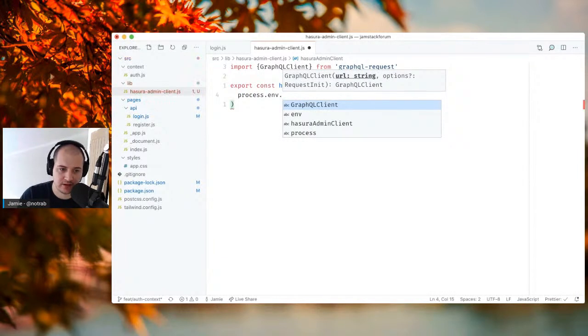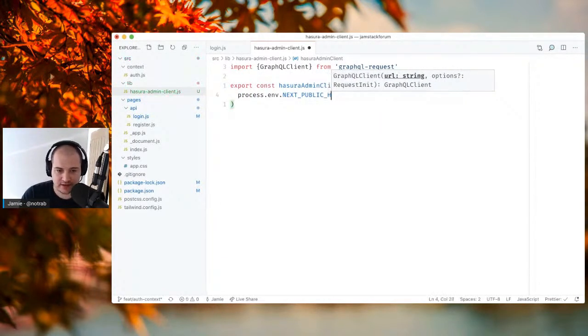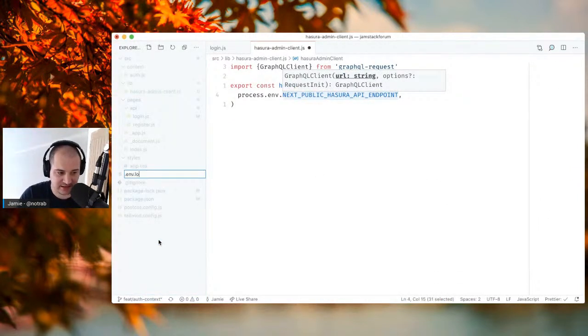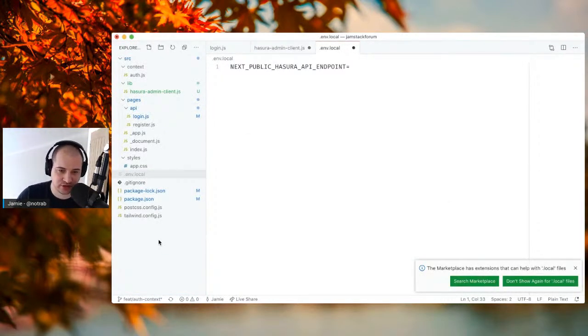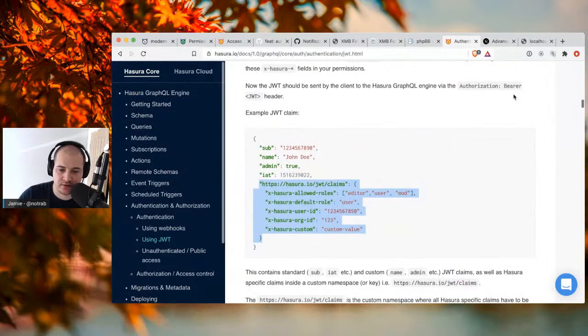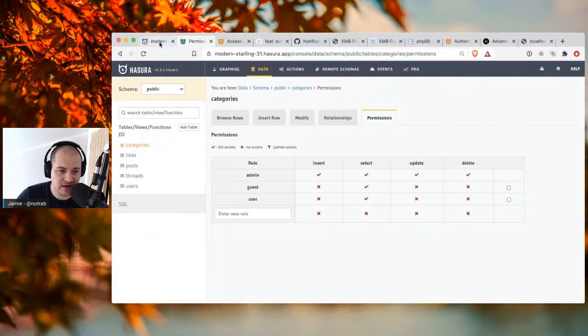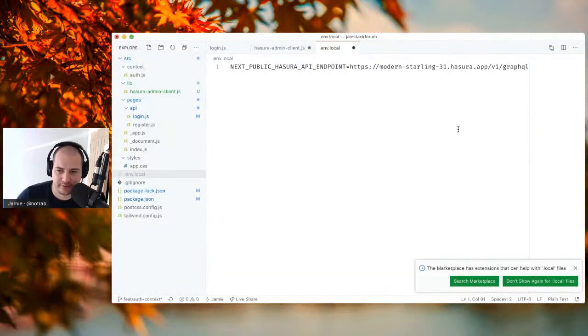So this will be process.env, prefixed with NEXT_PUBLIC_, and then HASURA_API_ENDPOINT. We don't have that, so before we forget, let's create .env.local and populate that. Over in Hasura, if we log in, we've got this endpoint here, and we'll populate this here.